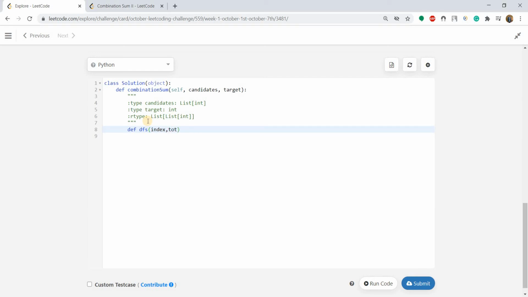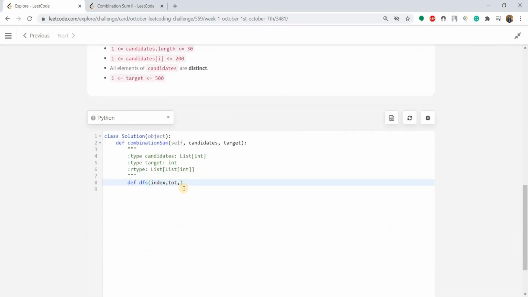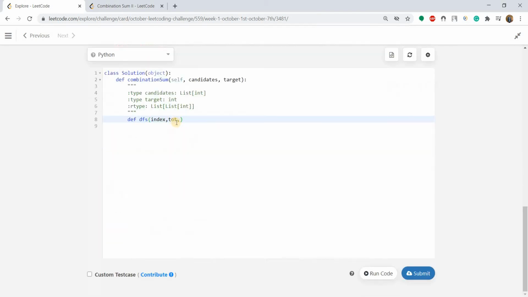So we have a total. Total is the local count, the sum of all the numbers we count. For example, if you have 2, it's 2 plus 2 plus 2, so that's 6. In this function, you would count it. That is what the total is. And then what variable do we need? We need a local array. I'll just name it look.